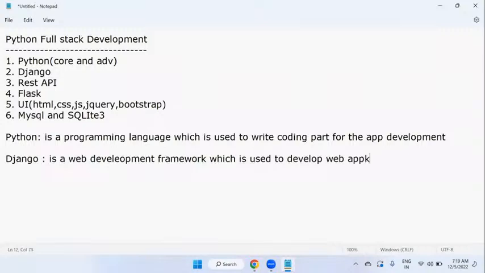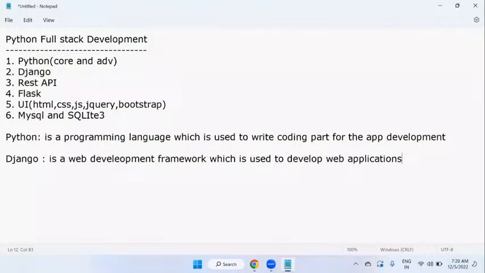Web applications means websites including UI only. A web application means an application which provides services over the web. For web application development in the Python context, we use a framework called Django.